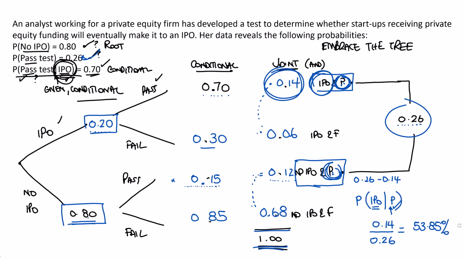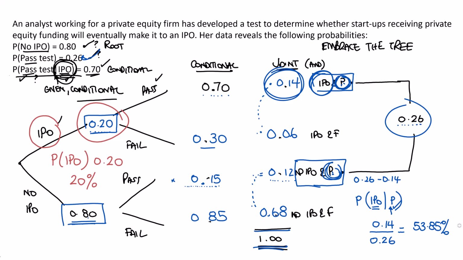But why did we ask that? Is it just a fun little puzzle? Well, no, it's all about updated probabilities. This is the point of Bayes. This is the true genius. We already knew the probability that a firm gets to an IPO was 0.2. So we can write that as the probability that a startup makes it to IPO, 0.2, 20%. A 20% chance that one of these startups gets to IPO.